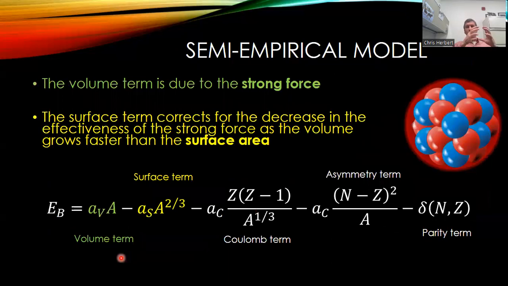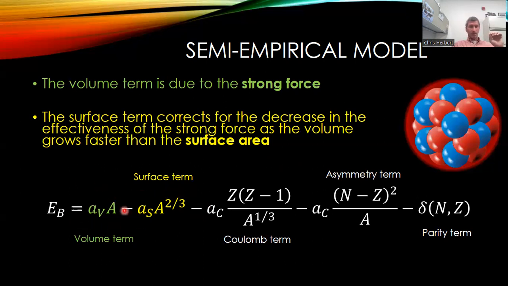Basically, if we think of the nucleus as being like a drop of water. We know water droplets will pull themselves into a sphere due to the surface tension. The surface tension is because the molecules at the center of the droplet are being pulled equally from all sides, but the ones on the surface are being pulled toward the center, and they want to minimize the surface area. So they're experiencing the greatest inward force. So that is going to result in the model that we come up with here.